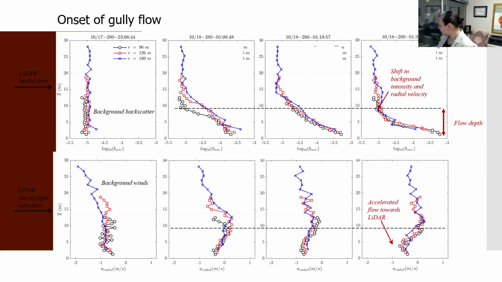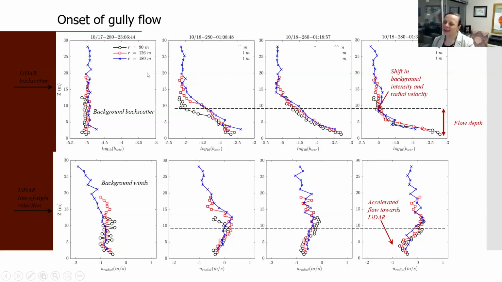So digging into the LiDAR data a little bit and trying to, again, identify what periods of time are convergent likely, what is the trigger for the onset of that flow. So what you're looking at here is LiDAR backscatter, height above the ground. This is all from the Doppler LiDAR with height above the ground on the y-axis. And each of these panels is approximately 10 minutes apart.